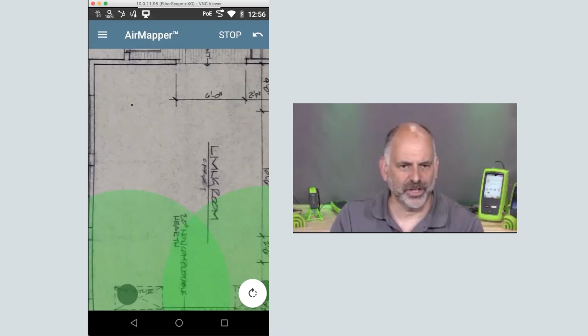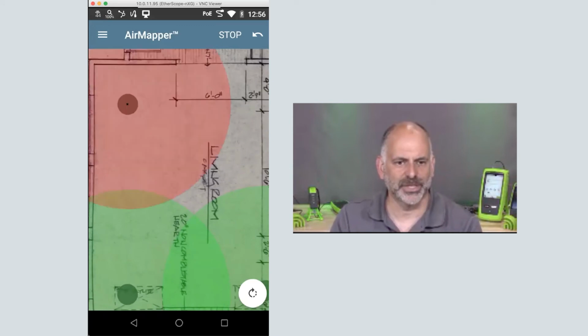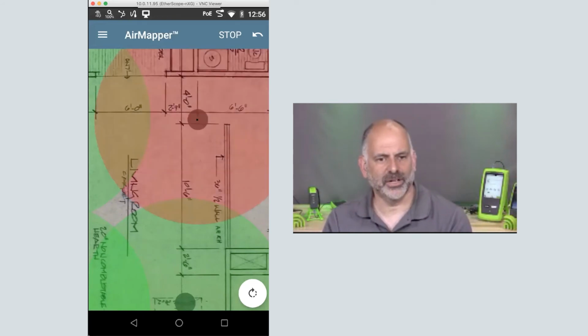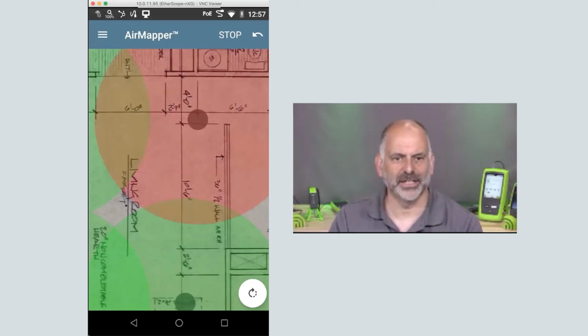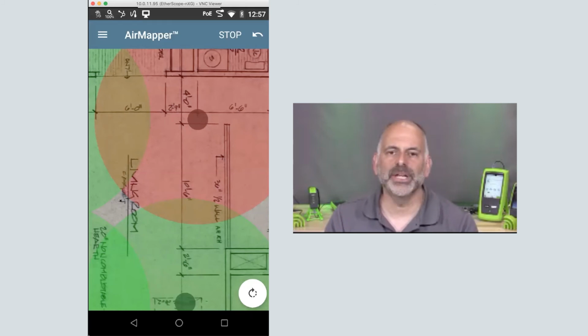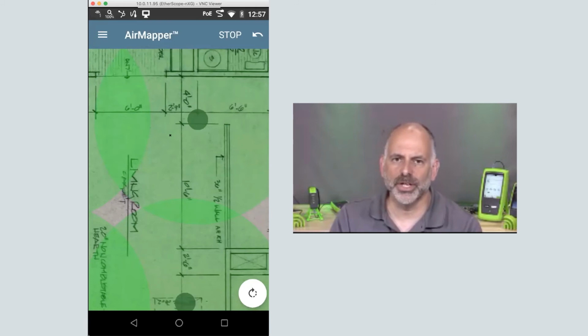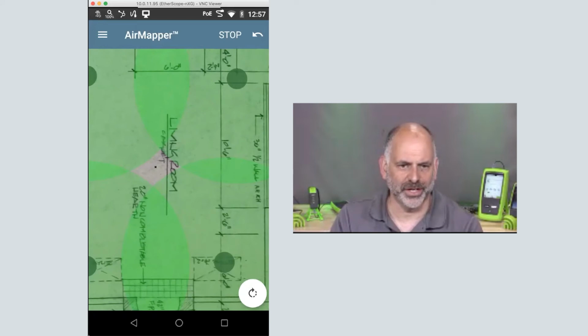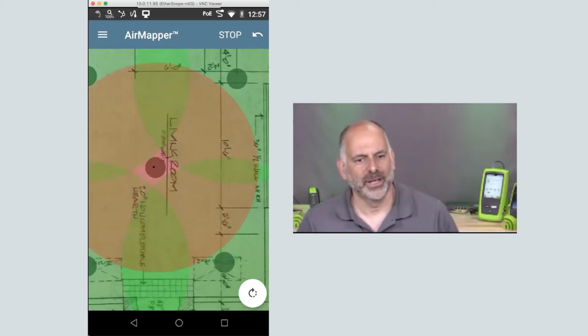So I'll come over here, stand right there, and take a measurement there. And again, this does not indicate coverage. When I click on it, it is showing me that I'm taking a reading. Then I'm going to come over here, click right there and take a reading. Now you notice I've missed a spot in the middle of the room. So the idea behind these green and red circles is to ensure that as I'm doing my wireless survey, I'm getting complete coverage. So I could come over here, stand in the middle of the room, and take a measurement there.